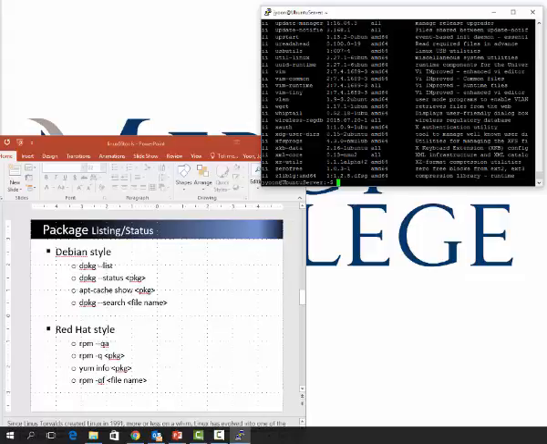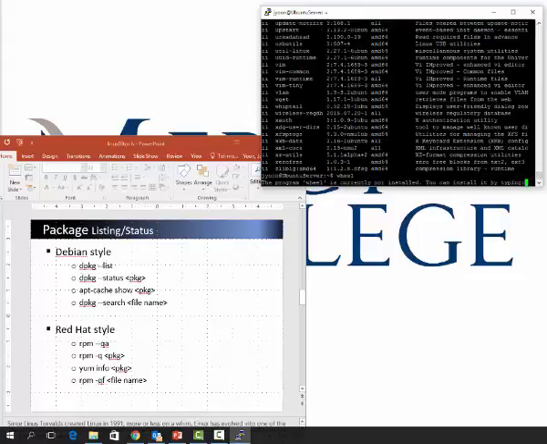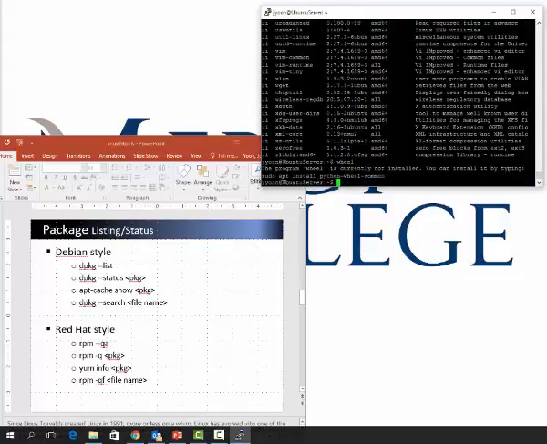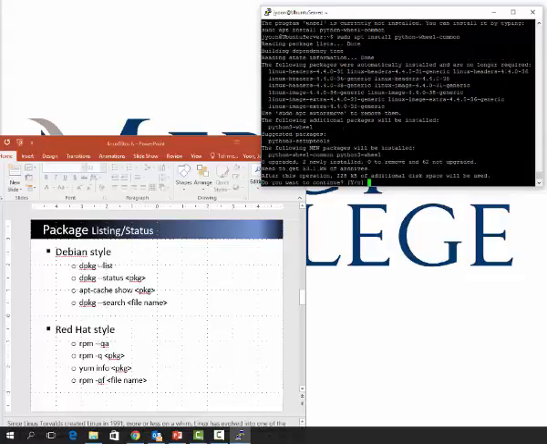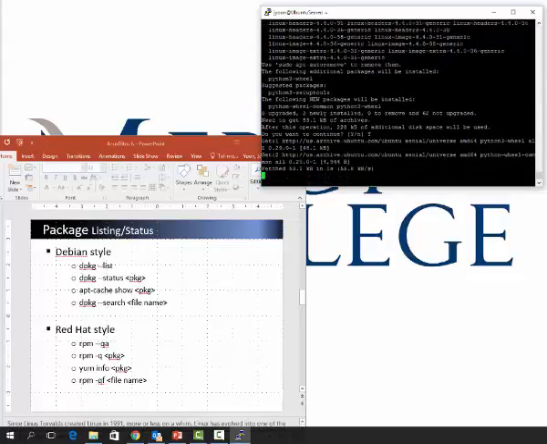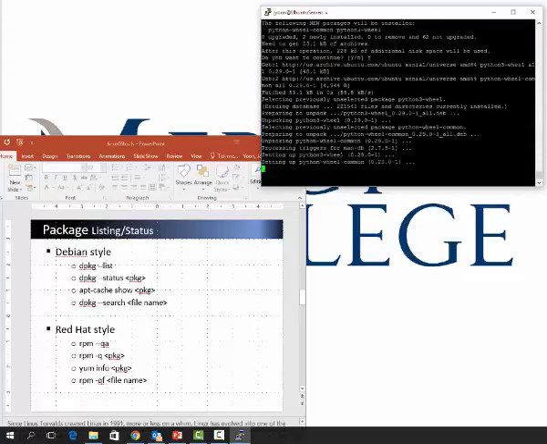So, for example, wget, if you want to see wheel, it is not available here, right? Wheel is currently not installed. Wheel is another way that you can install and upgrade Python related packages.